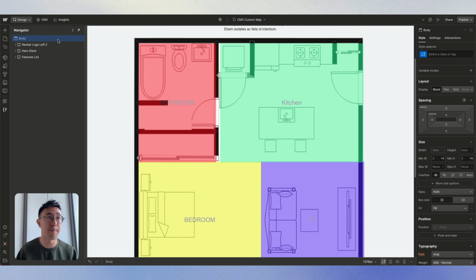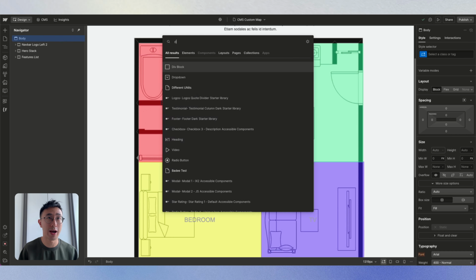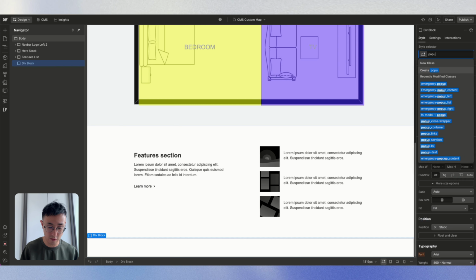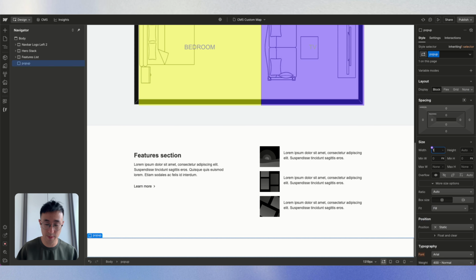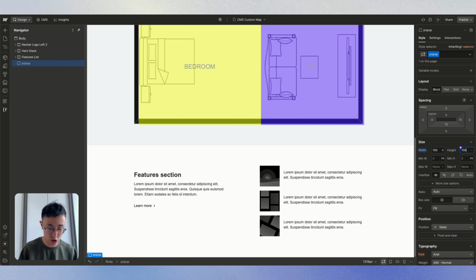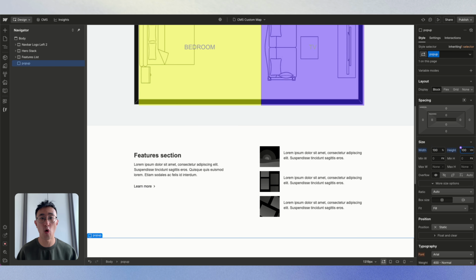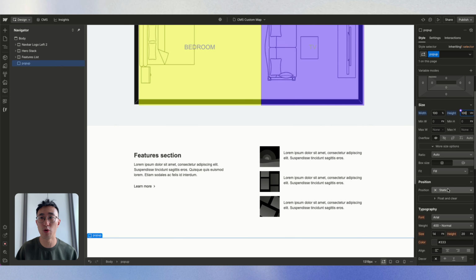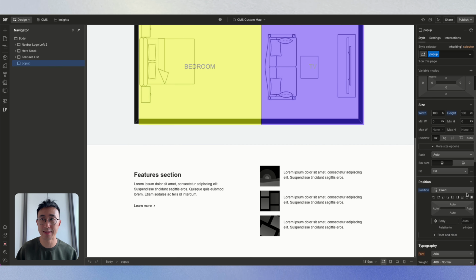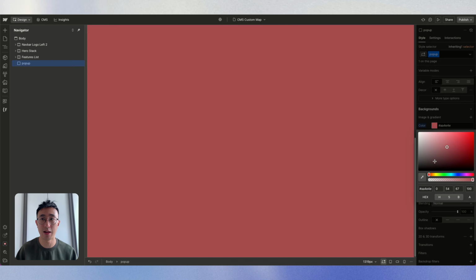Let's create a basic pop-up. Let's add a div block and give this a class of pop-up. We'll change the width to be 100% and the height to be 100 VH. Just keep in mind, I've already made a tutorial in the past on how to make a basic pop-up. This follows the exact same premise. Once that's done, we'll change the position to be fixed, and make sure it's full screen right here. We'll change the Z index so it appears in front, let's say 1000, and change the background color to be left black.